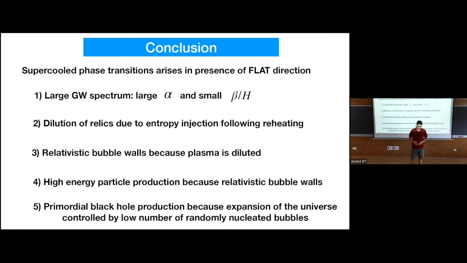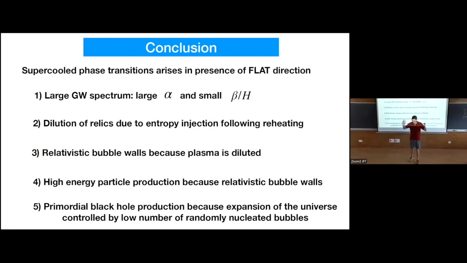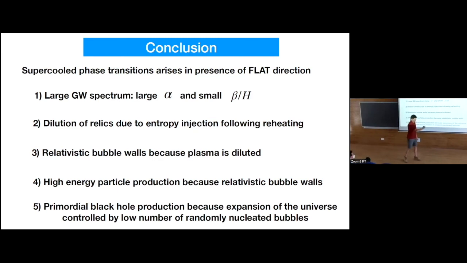Then the stochasticity of those 1 billion bubbles is lost because the width will go like 1 over square root of n. So for large n, you lose the stochasticity. While for supercooled phase transition, you have only 1,000 bubbles nucleating. So you still have some stochasticity, and the percolation time is not well defined, and you can have contrast density of the radiated surface. Thank you.